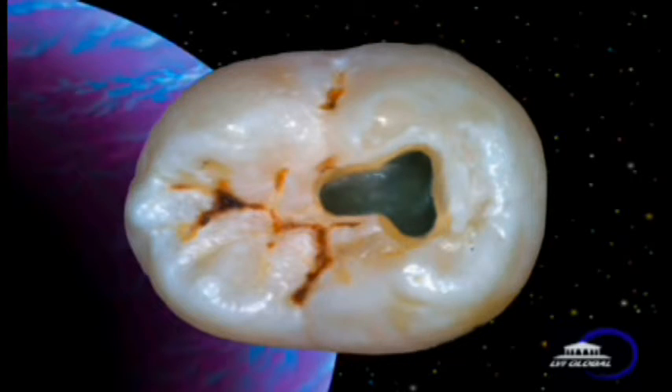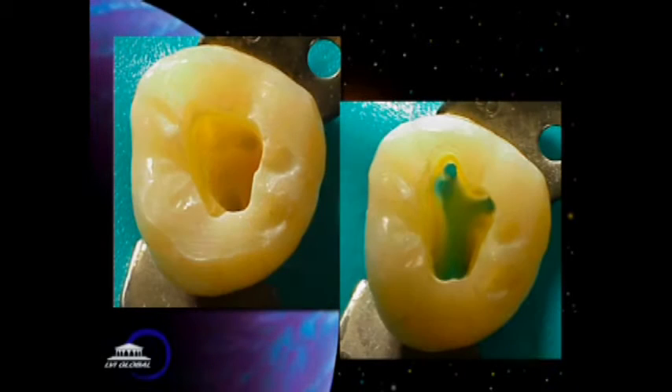Let's see how the LA Access Diamond creates this little opening here. This is a typical access preparation on a lower molar, and you can see that the little grooves over here are formed by placing the LA Access Burr in the canal and straightening it up until it lines up perfectly with the angle of the root that you want to enter the canal. Here's the same type of preparation on an upper molar. And here's another example of the little grooves that are created — you can see on the right-hand side the MB2 canal. Those little grooves are created by placing the tip of the LA Access Burr in the canal and then straightening it up in order to get straight into those canals. This next slide just shows what happens when you transilluminate the tooth — you can easily see where the canals are and where the little grooves are accentuated.